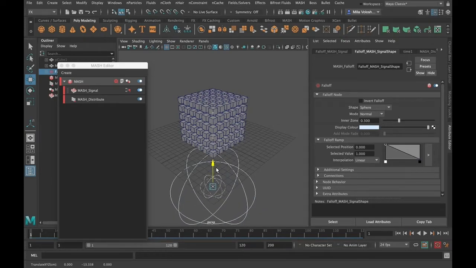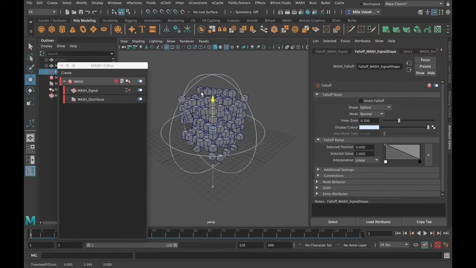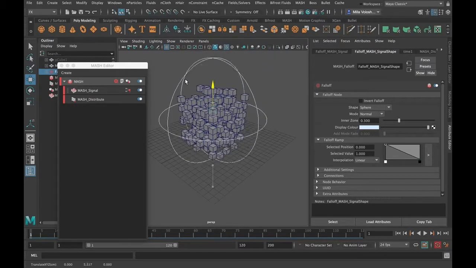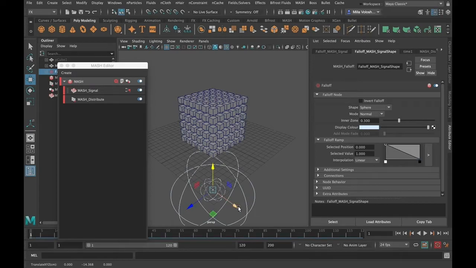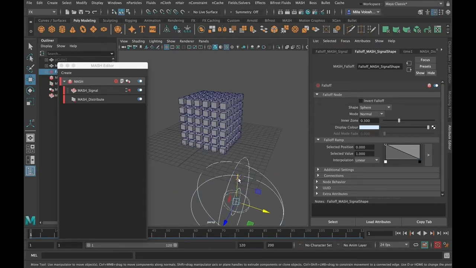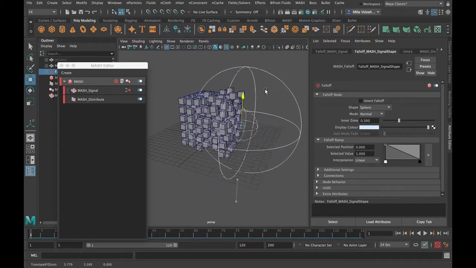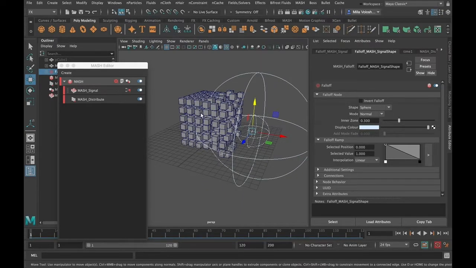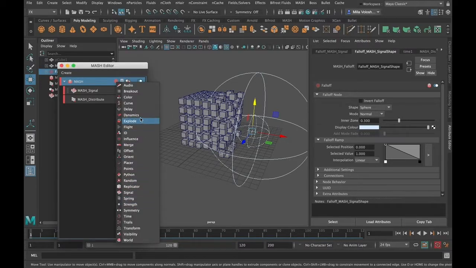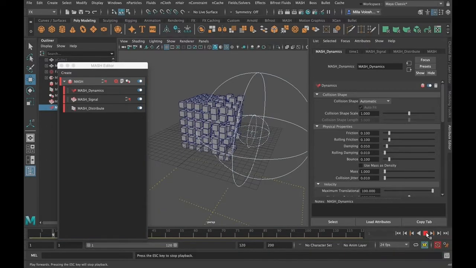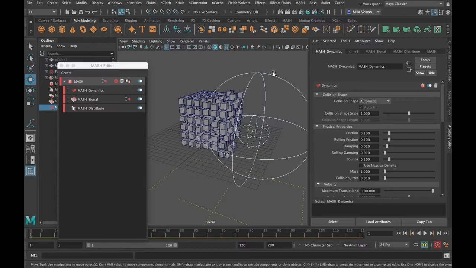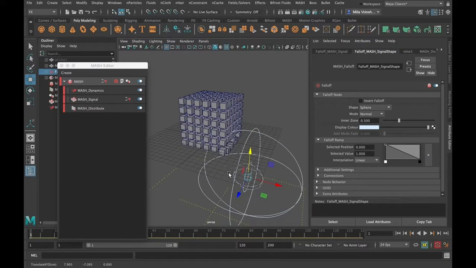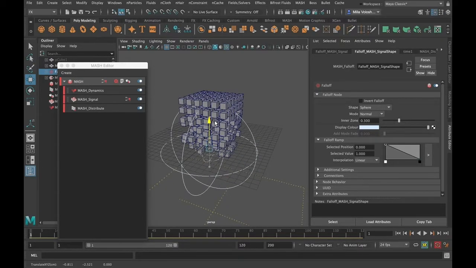So the fall off means that this signal node that we've added does not actually affect the objects until the fall off node comes through your object. So this is kind of the cool thing here. So if I do this, there it is, right? Maybe it's over here. And again, I can also make this dynamic. I mean, this is already moving based on the noise, but you can still add dynamics in here as well. So again, the fall off node is going to be there. And then I'm just going to put it here.